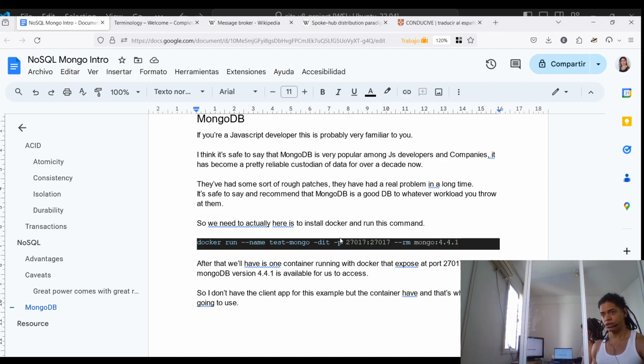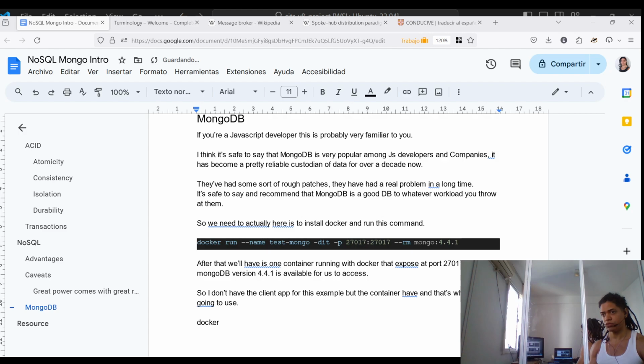Let me run this. Unable to find image mongo locally, so now let me pull that data, which is exactly what it's doing behind the scenes, something you can see right now.